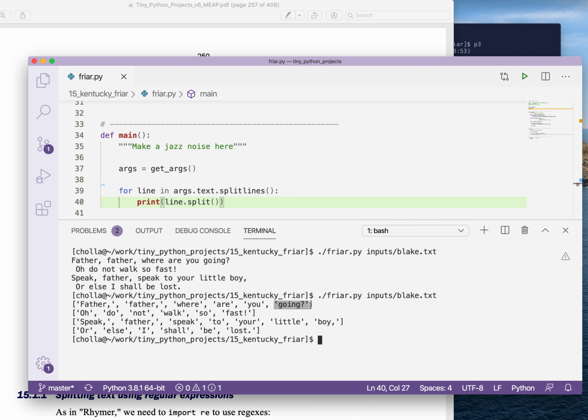And the reason why I'm using this text is because I was specifically looking for instances where, for instance, the ing word bumps up against a piece of punctuation. So for here, going is terminated with a question mark. So we're going to have to find a way to break that question mark off.